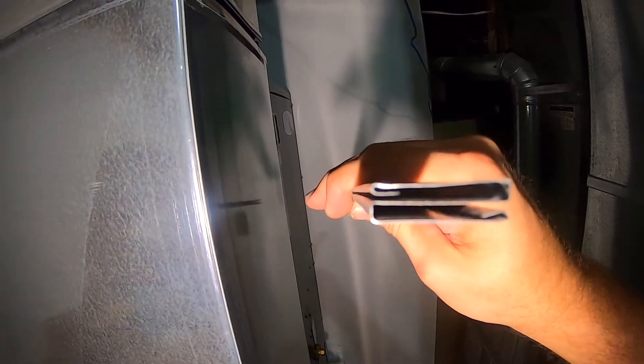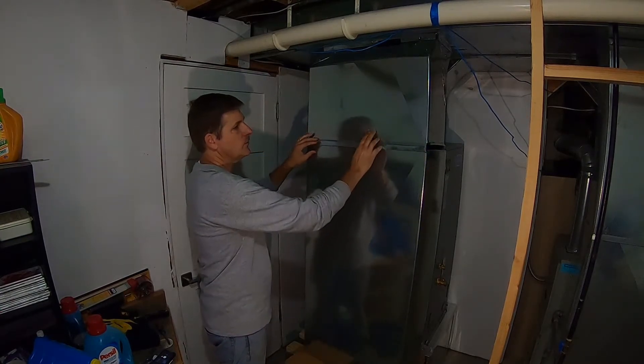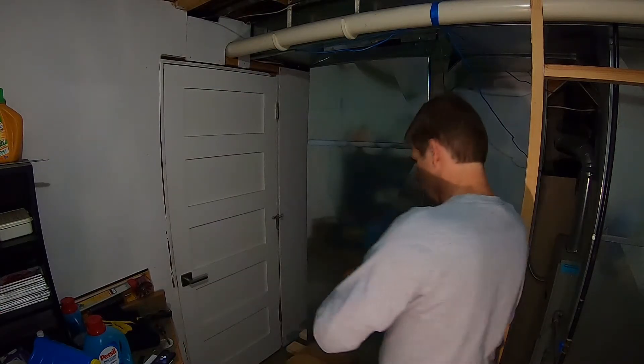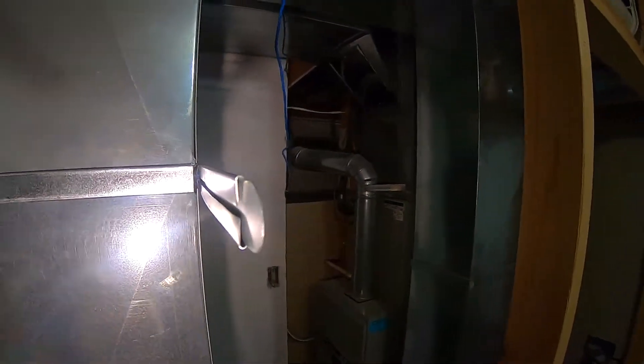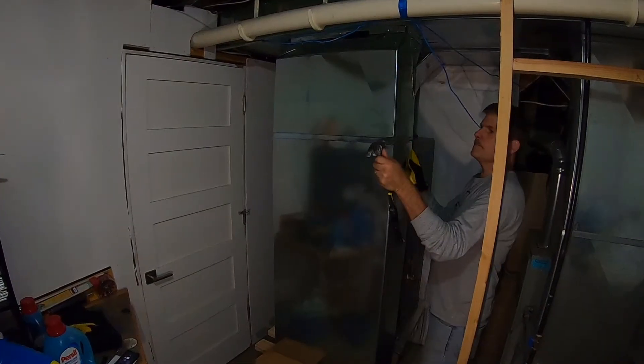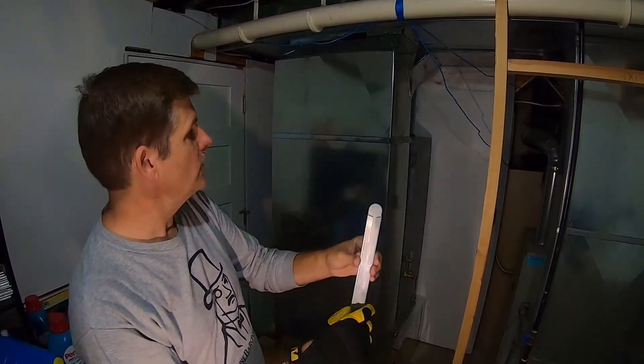This is how it actually comes — it's all jammed together. I'm just going to put this on the bottom and then also feed it into the top, and there it just slides in. What this is doing is just aligning these two sections. They're aligned and now they have to get brought together. You can see that's how it's shaped, going right over these two edges together — as its name says, you just drive it. This is a 24 by 10 duct, but it actually measures longer because it has tabs on either end. What you do with those tabs is hammer them over, and that secures it in place.